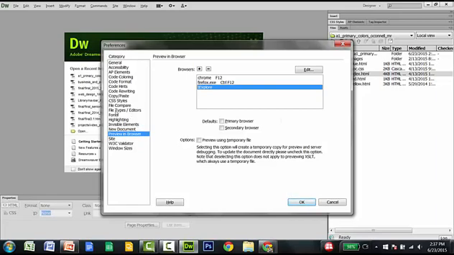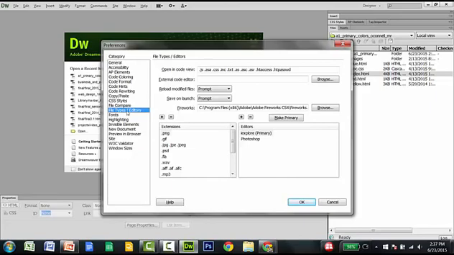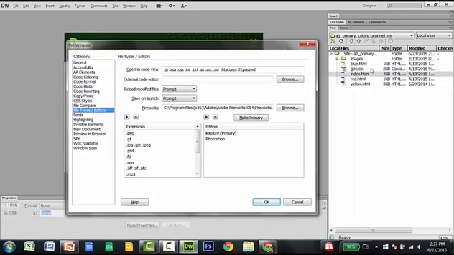I then move to the File Types/Editors category. The reason for this is I want to be able to double-click on any file over here on the right-hand side and have it open instantly in the application that I want to use for the purpose. So I'm going to move over here, and I'm going to click on PNG. Now PNG is an image format, and Photoshop is exactly what I want to use. In some cases, you may see things that make no sense in the editor list. Again, I double-click a PNG file. I want it to open in Photoshop. Internet Explorer, that's just a huge waste of time.